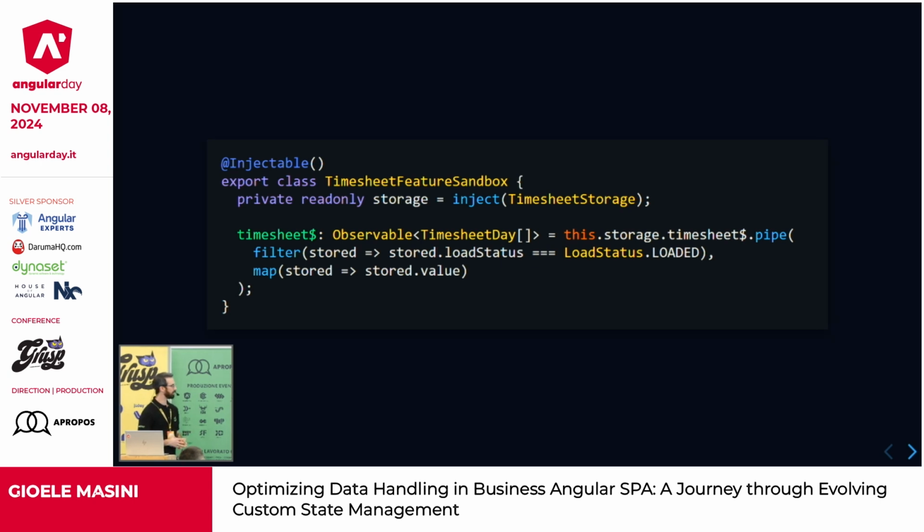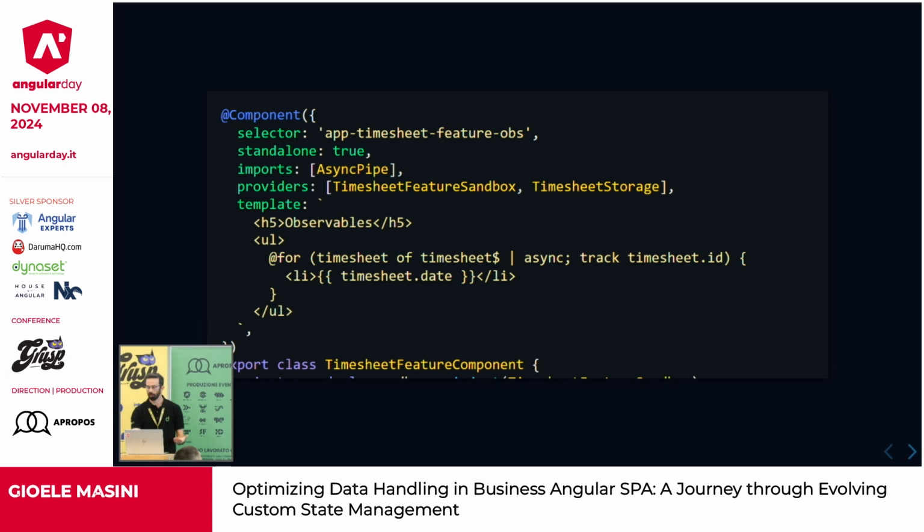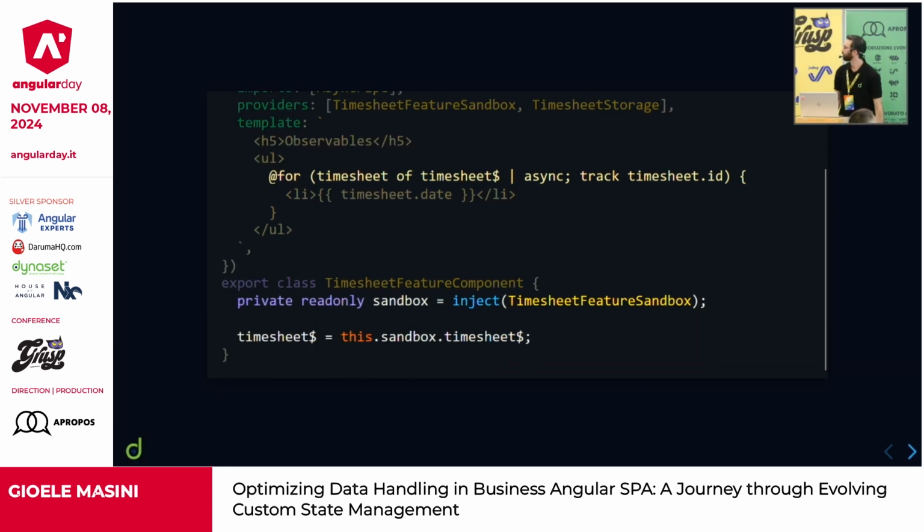We decided this because we have a global loader, so our component interface is hidden by our global loader, so it's not really important what it shows, if it shows something empty, until data is loaded. And this is a simple implementation of it.